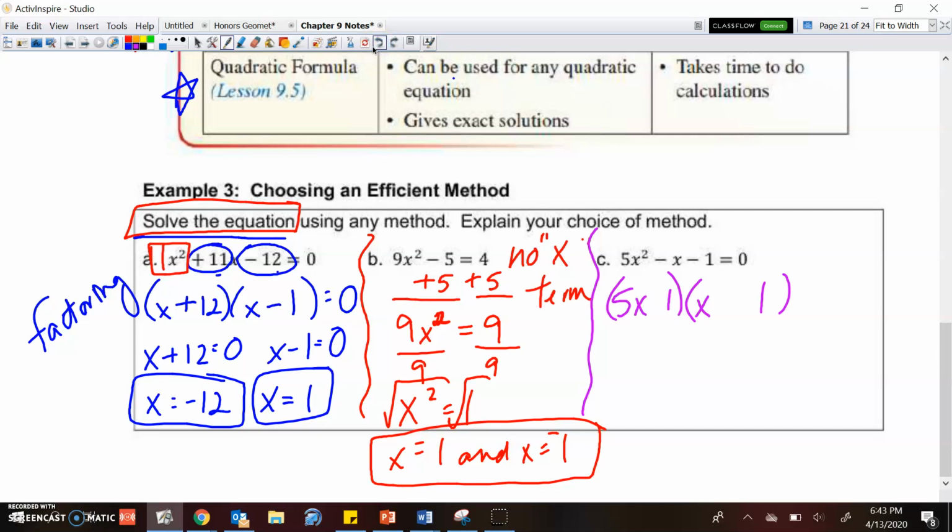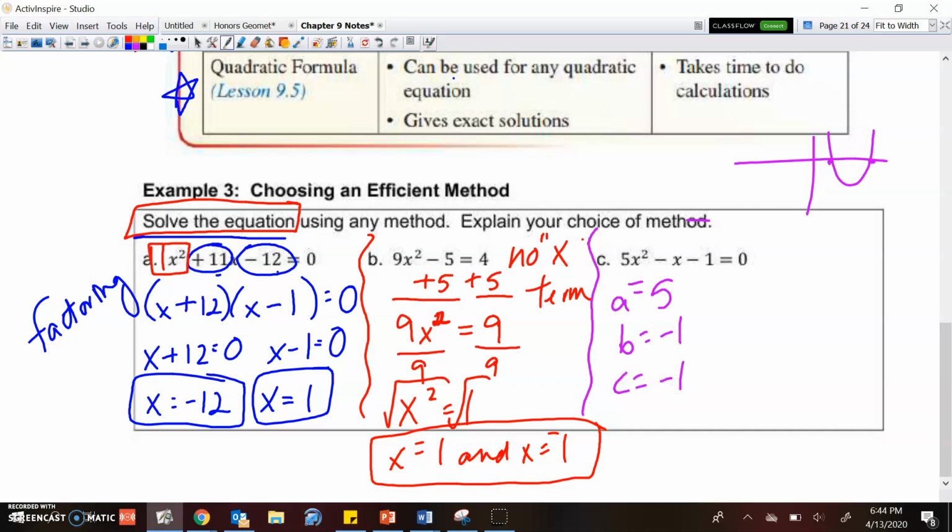Now maybe you're thinking, let's just jump right to quadratic formula. And that actually is going to be the better option because this doesn't look like it's going to factor out. This is not going to give me an answer if I choose factoring because that means that my zeros, where it crosses the x-axis, must be some crazy numbers, some kind of decimal that's not friendly, okay? All right, so it's all in standard form. A equals 5, B equals negative 1, C equals negative 1.